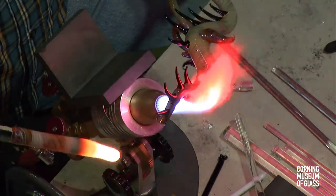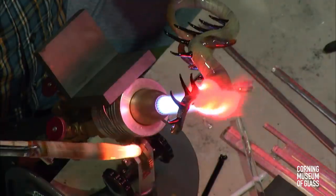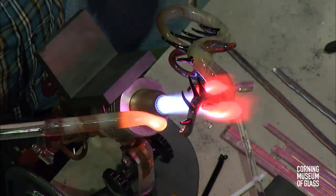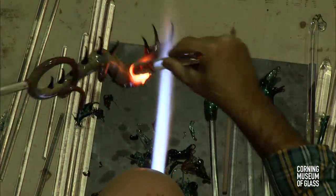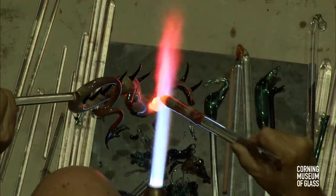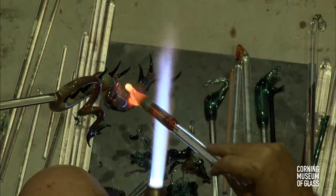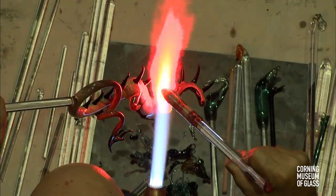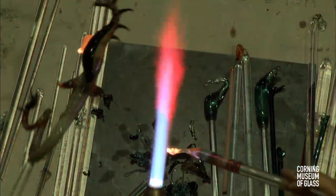All right. Looks like we're starting to dip into the front legs here. So again, really getting temperatures right so that glass flows together as he touches it, gets a good hot seal as it goes together.